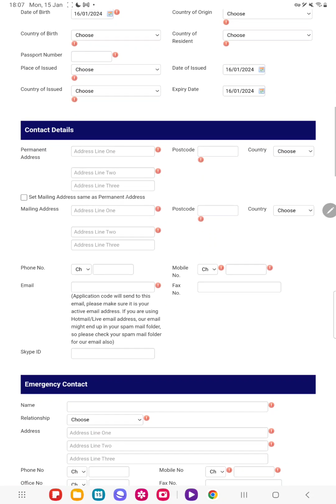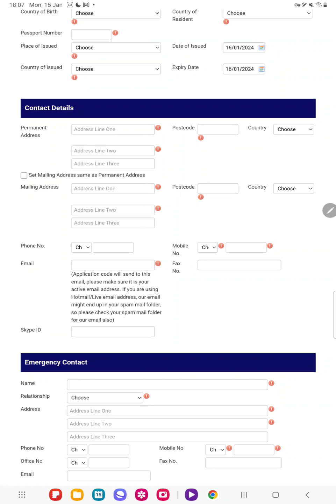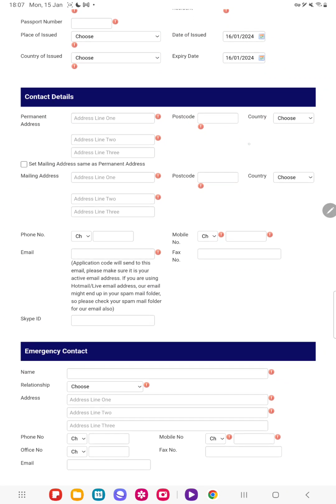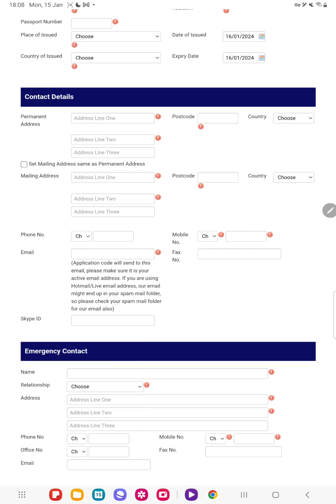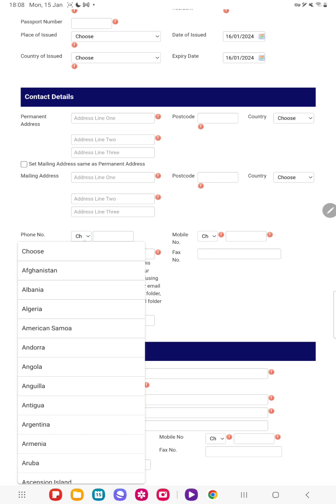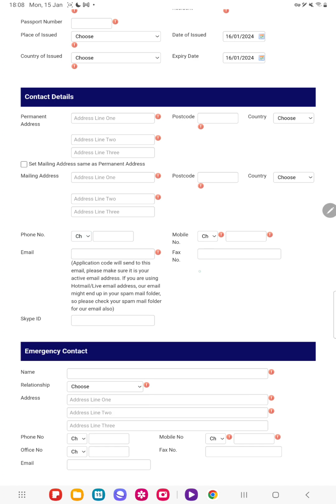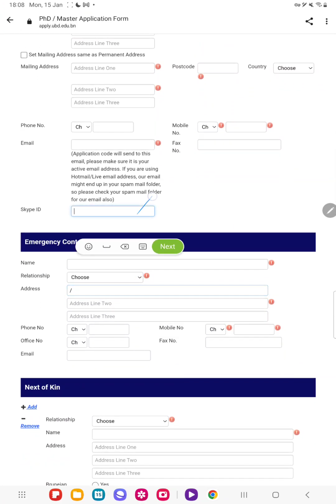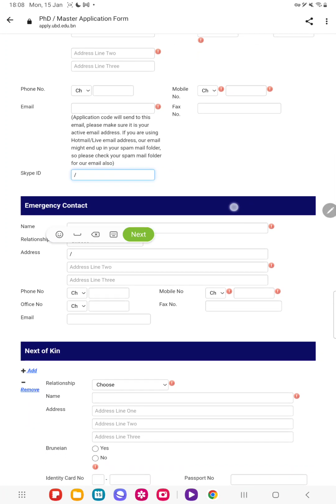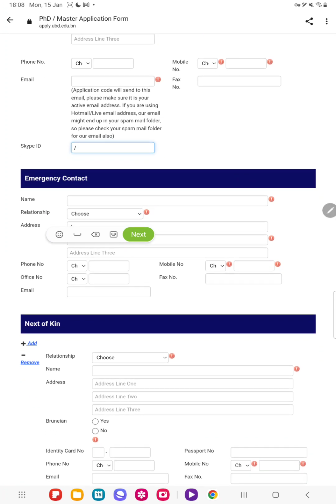Now we go to the contact details. Contact details will be obviously how they're going to contact you, guys. Very simple. Again, put your address, however it applies to you. This is the country code of which country this number pertains to. So for people in Cameroon, rather than putting plus 237, just put the other numbers after that, because you would have put the country code at the beginning. Mobile number, same thing, guys. Self-explanatory. Skype, I don't know why they still use Skype, but it's not mandatory information. Not sure they're going to call you on Skype, but if they want to, they will ask you.